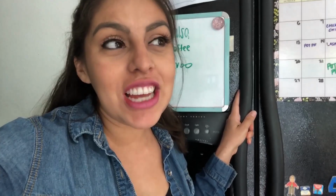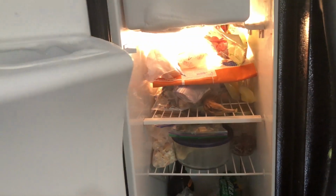It's so cute. Okay, I have to warn you, what I'm about to show you might horrify you. It's been a long time since I've cleaned out my freezer, my fridge. Who knows what's in here? But you know, just for the sake of honesty, transparency, and authenticity, I think we've all been there. So if images like this disturb you and stress you out, you might want to skip a few seconds ahead. Here we go. And welcome to my freezer.